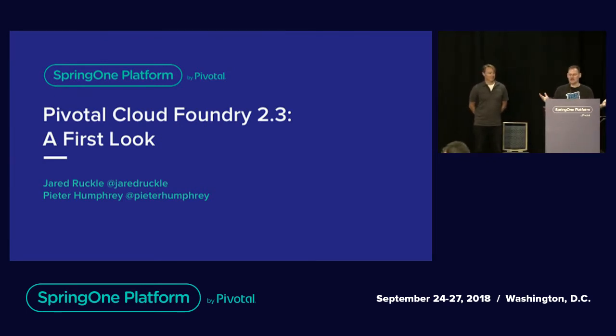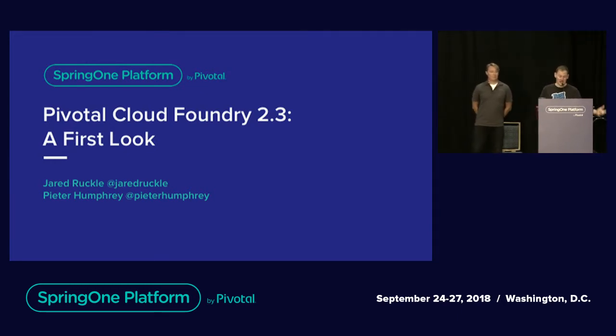Awesome. So you heard Ansi talk a little bit about PCF 2.3 on stage in the keynote. So the release is live and out there today, so you can download it, you can take a look at the docs, you can read the launch blog about it. Peter and I wanted to take you through some of our favorite features and highlights with everything.